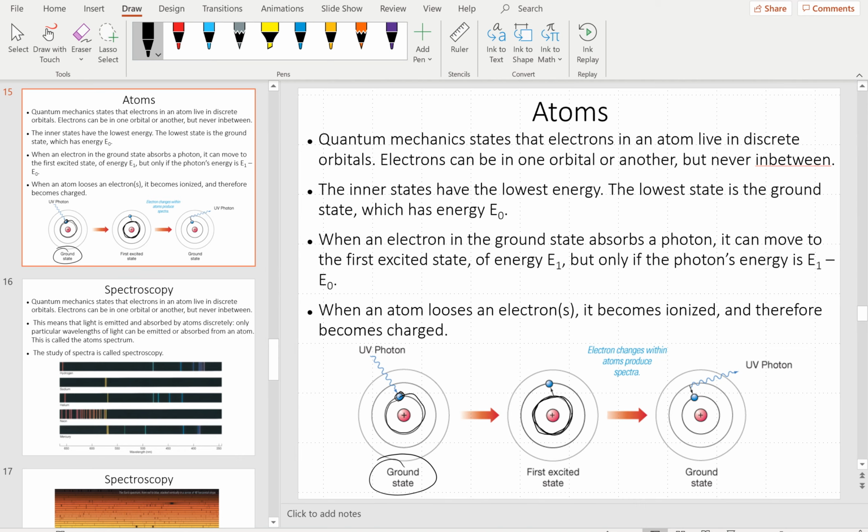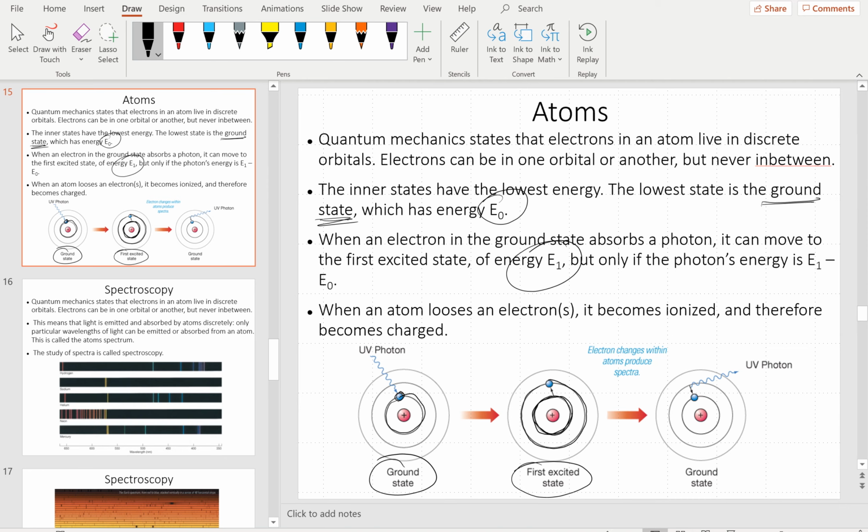When an electron is in a particular orbit, the technical term we use is state, but you can think of it as just an orbit. It's in the ground state, and it has what we refer to as the ground energy, or the lowest energy. That we symbolize with E with a little 0, E sub 0. And that's the lowest energy that the electron can have. If the electron is bumped up to the next state, or radius, or orbit, however you want to think of it, then the electron is said to be in the first excited state. That state corresponds to an energy E1.